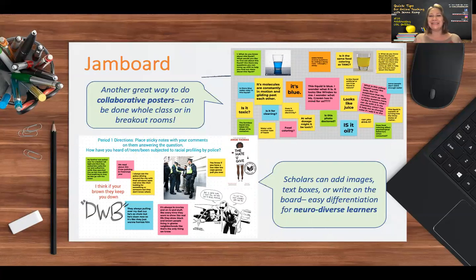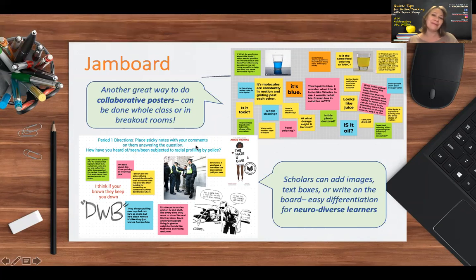Now they can use these digital sticky notes. On this, which is a science do now, the chemistry teacher put up two images of liquids, one blue, one yellow, and she asked scholars to think about what those liquids might be, how those liquids might react. Basically, she was activating this sense of wonder in them and really getting them interested in the lesson before it even begins.